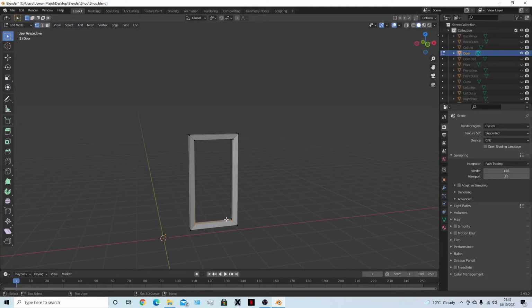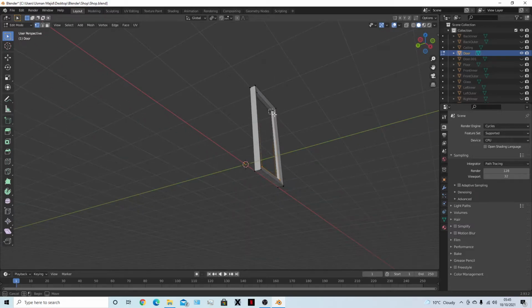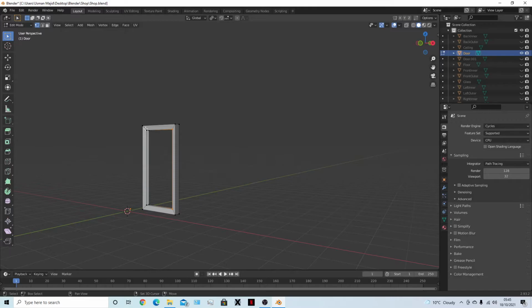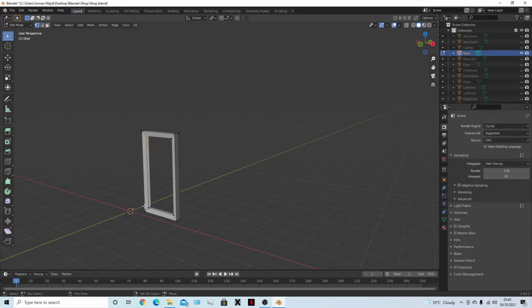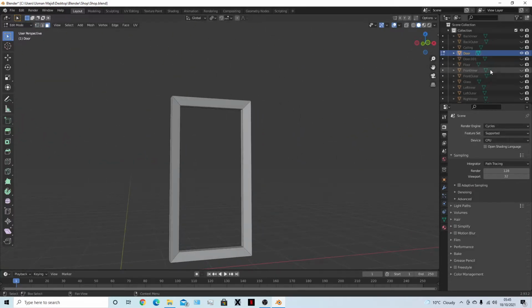Now it looks at least like a door frame. So, 4 faces done. This is just the door frame, and we just call this one door frame. Just call this one door.